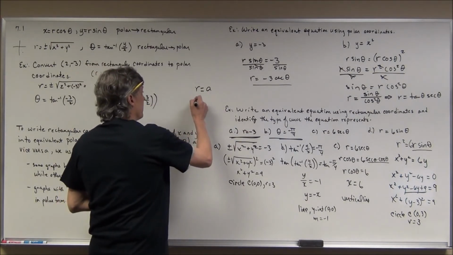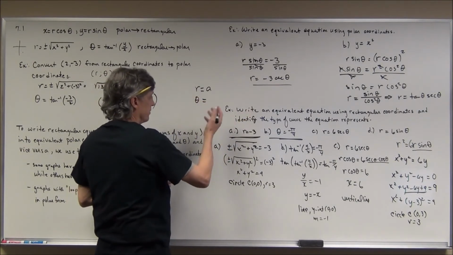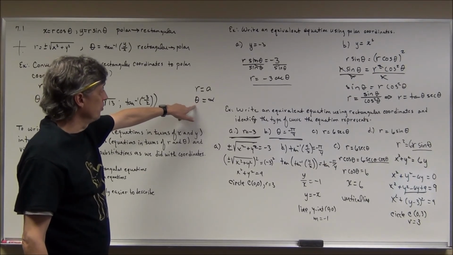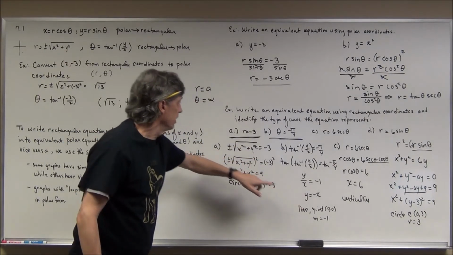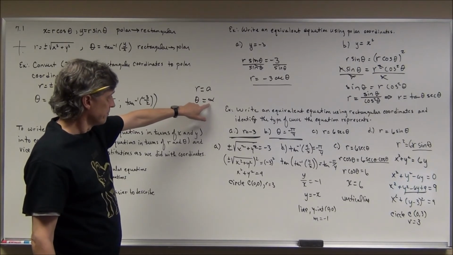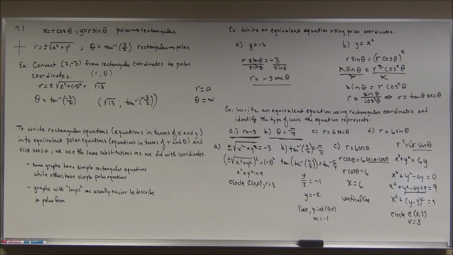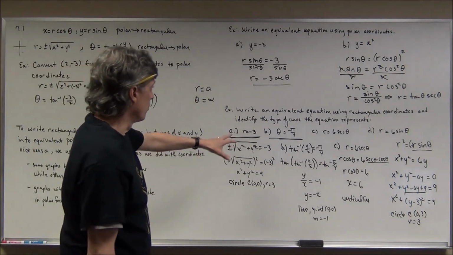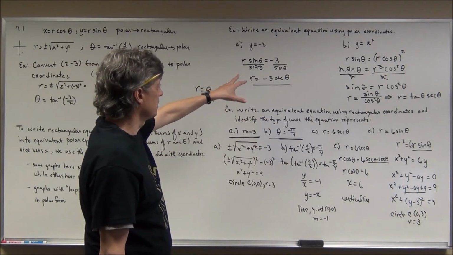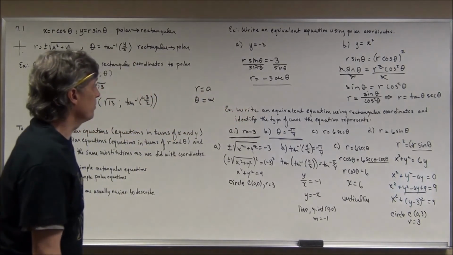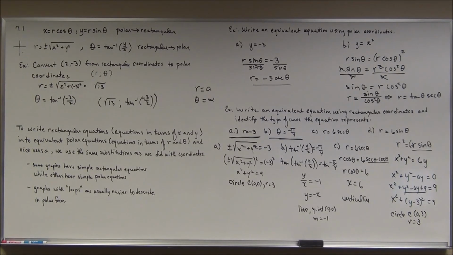If I have theta equals some angle, alpha or something like that, that's going to be a line. It's going to go through the origin, just like this one went through the origin, and the slope is going to be the tangent of that angle. It's going to give you the slope of the line. So that's kind of a cool thing. We're trying to get used to this by doing some practice problems because this is kind of new to us, and we need to do enough practice so that we become familiar with some of the subtleties of the rectangular and the polar equations.